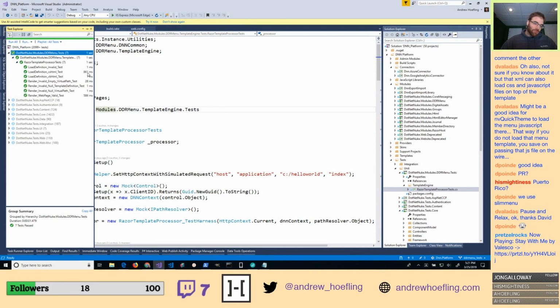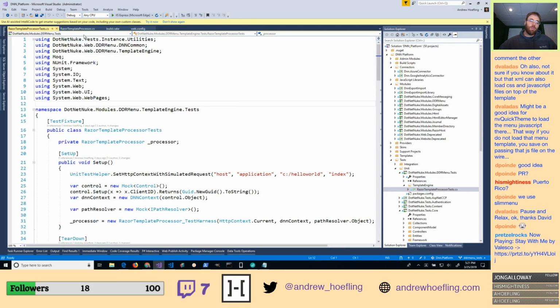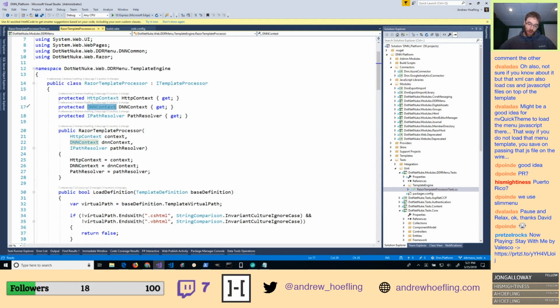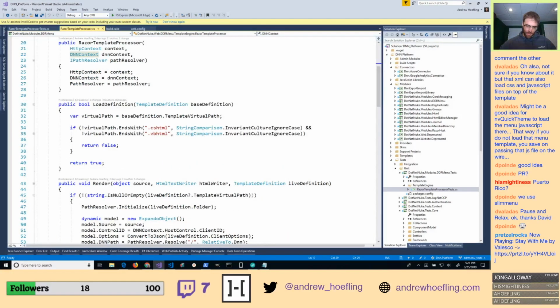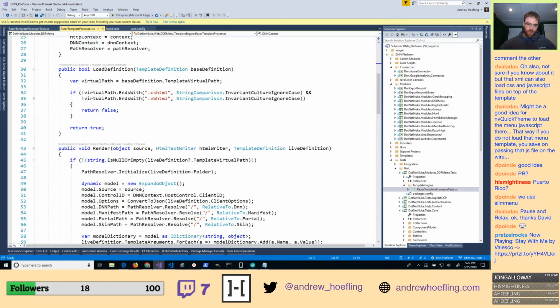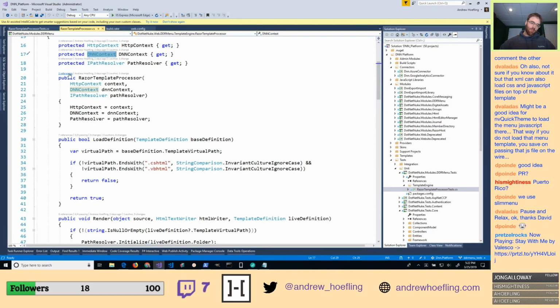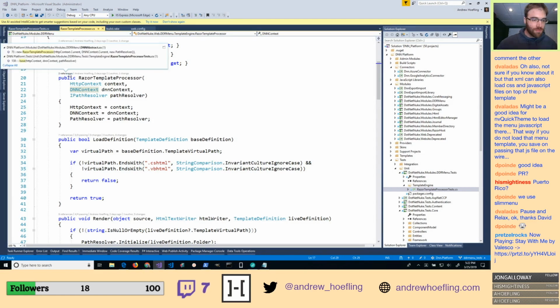My test code for this is really just testing out the public APIs of this Razor template processor. And I spoke with a couple people in the technology advisory group about the changes I want to do, and they had some really good feedback for me. Creating this processor object is easy.